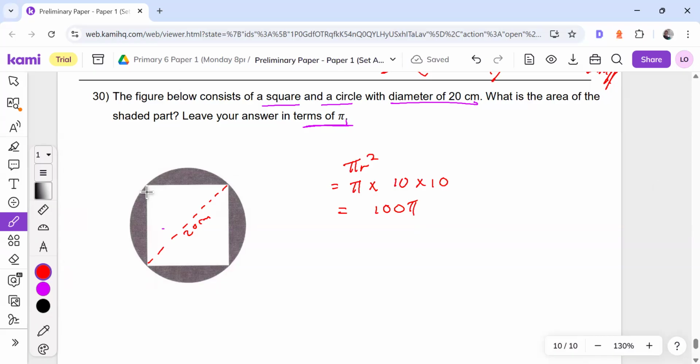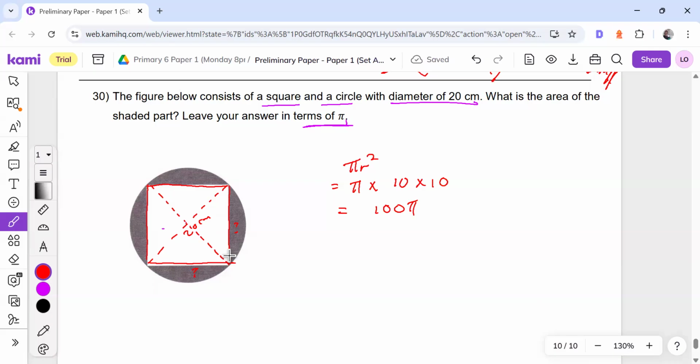And that's where you need to revise what you have learned. How do you find the square area? I don't know what's the side of the square. Otherwise, I can take length times length, but I don't know. But can I cut the diagonal into something like this? Can I draw another diagonal? If I draw another diagonal, isn't that the same?